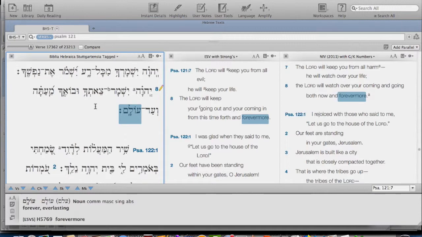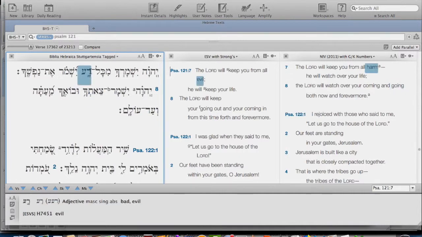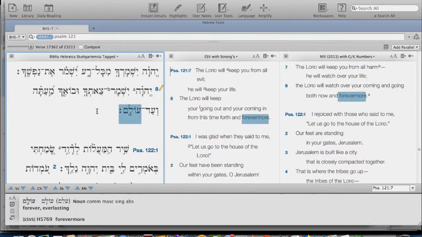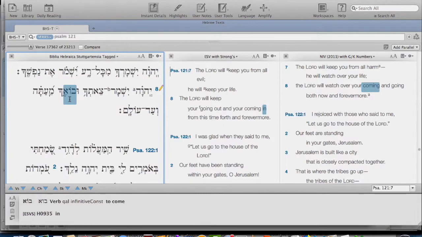Arnold Choi would call these infinitive constructs. The first one is a qal infinitive construct from yatsa. So this is a first yod verb. It would be yod, tsade, aleph as the root. It has this extra tav in there, but this is from yatsa, which is a vocabulary word that you probably learned, though you may not recognize it in this form. It means to go out. And this is our qal infinitive construct from bo. This is a middle weak verb here.